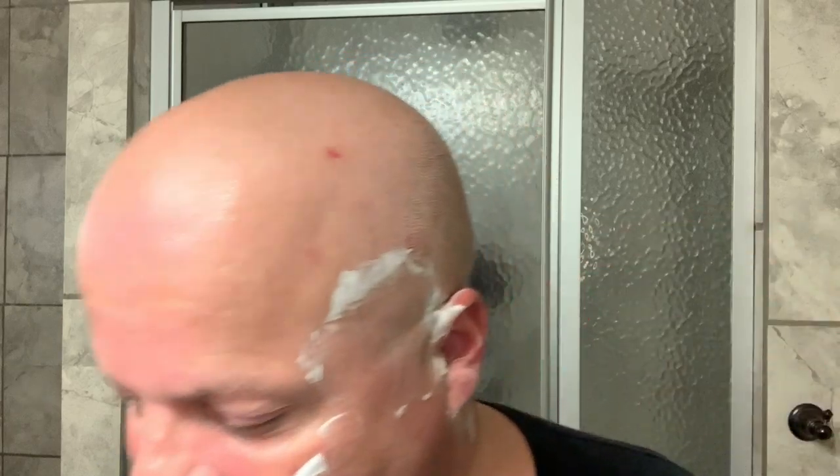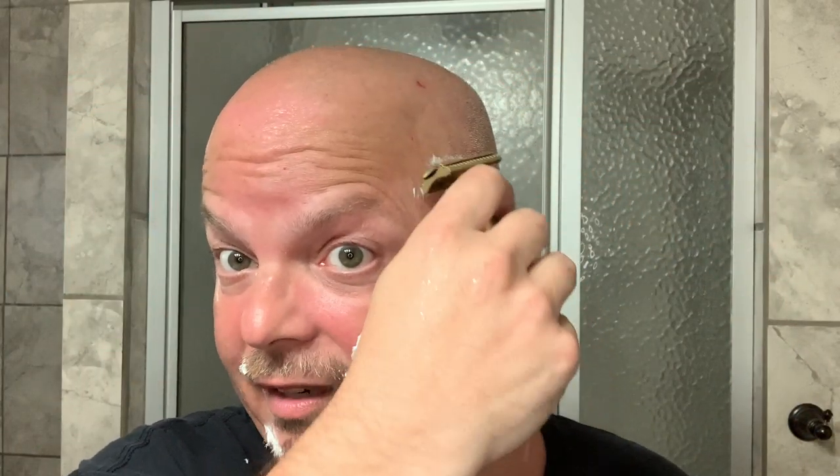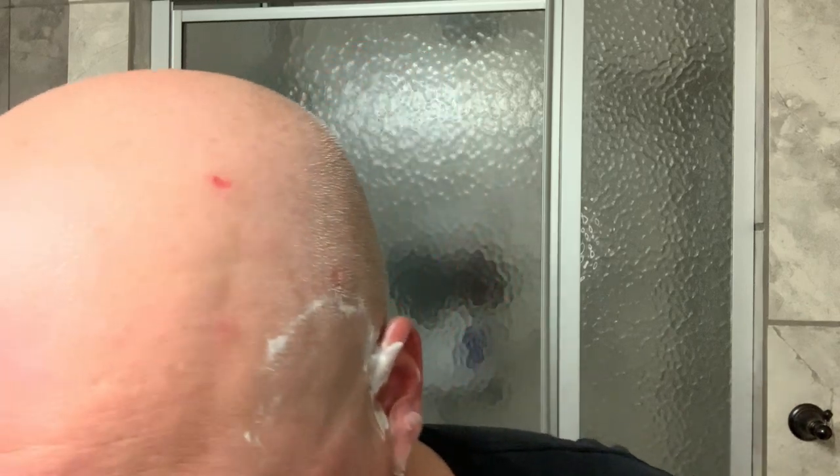I've got to get a head shave in here. As you can see, the head is healing up. Most of the hair grows just a little bit on top — see why I shaved the head? By the way, I'm thinking next Saturday — I believe it's like the 11th or 12th — at 5 PM, I'm thinking of doing a YouTube live sort of Q&A, just shooting the breeze with you folks. I will publicize that in advance so you all can be there this time. Maybe we'll have a beverage and just sit and chat, I'll answer your questions. I enjoyed my last short YouTube live as well as the Instagram live with the Zingari Man.